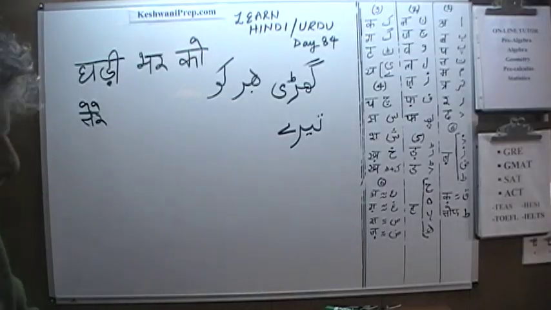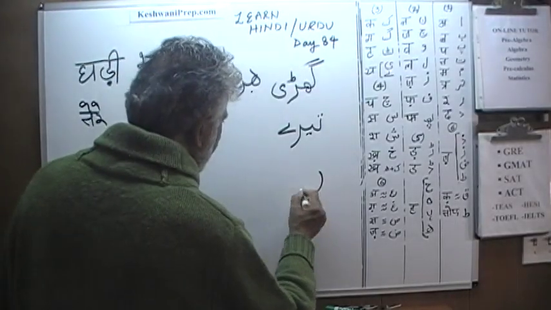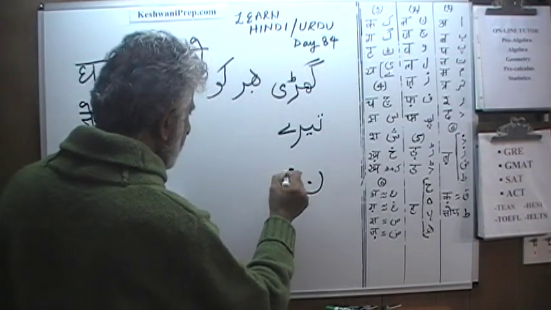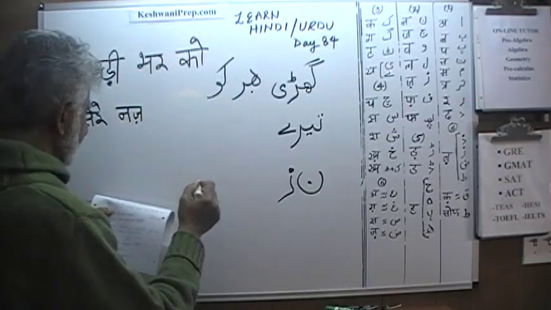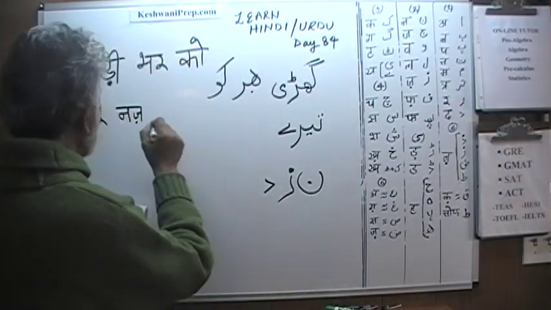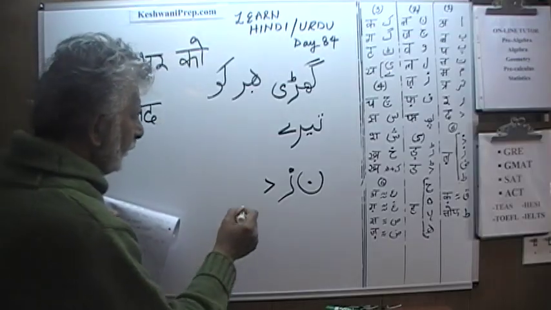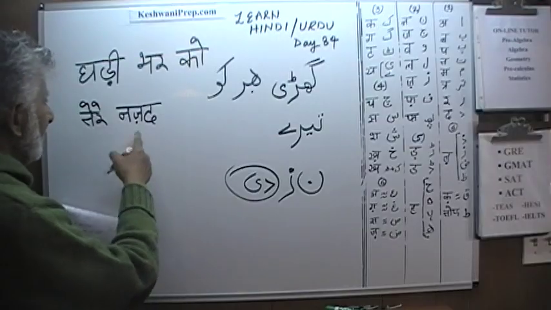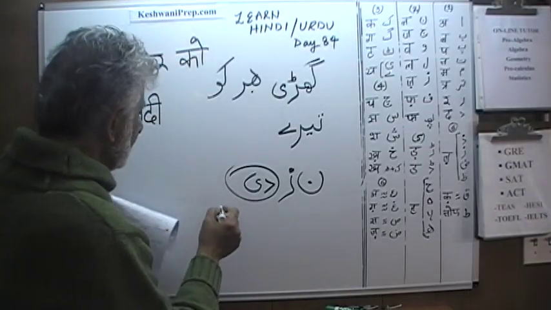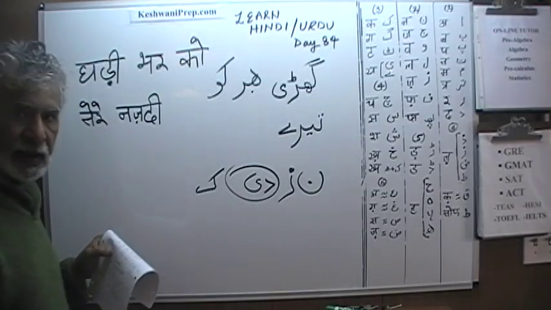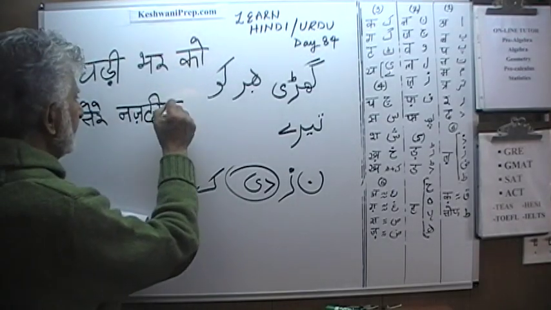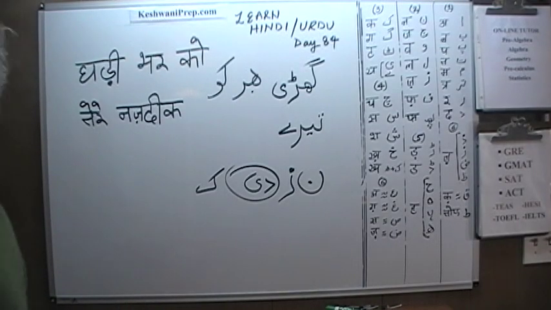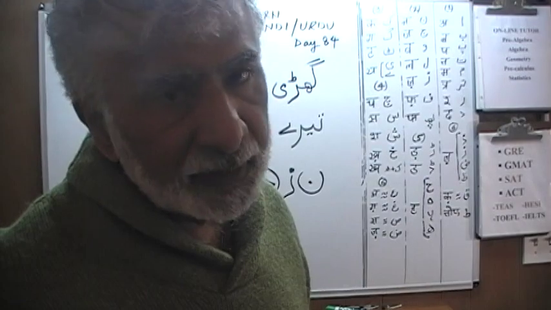The next word is noon. Then we have a ze. That's a zo, nas. Then we have a dal. That's a do. We don't need a dal. We need a choti ye. Choti ye is going to give us badi ki matra. Nas, di, and then kaf, k, nazdik. Voila. That reads nazdik. Nazdik as in nearby, very close.